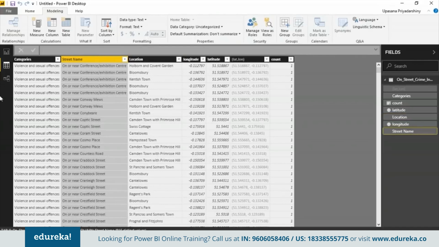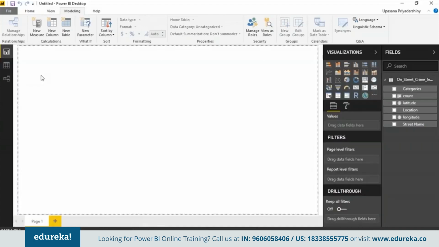All right. So this looks good. I don't want to spend much time on this. I only wanted to show you the gist of how you can make these changes to our model. So once I'm done with all the transformations, I'll go back to the report view. In the earlier models, there used to be the close and load button, but here you don't need it anymore. With that, I think we're ready to start the fun part, which is creating our dashboard.